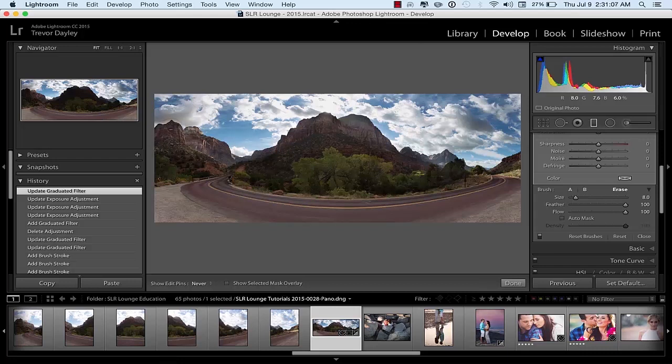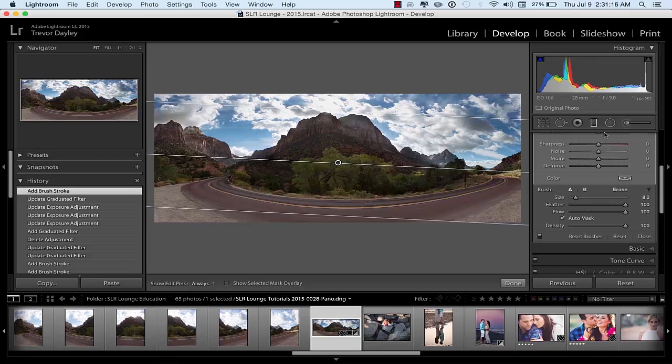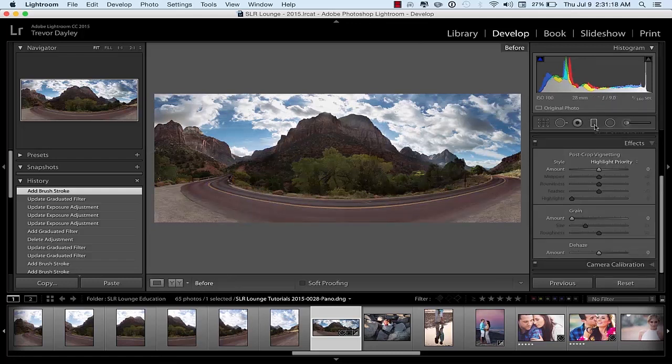So now if I really want to get specific, I'm going to zoom in on my image, and I'm going to go right along that edge to make sure I don't get that halo effect going on. But you can see just before and after, now I can use that graduated filter and go back and get more detailed and choose specifically where I want that to happen.